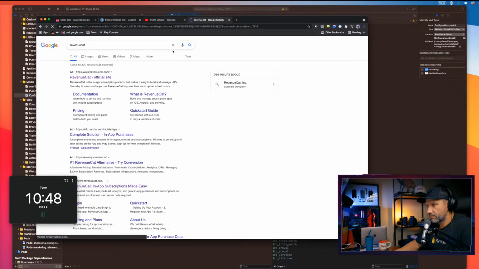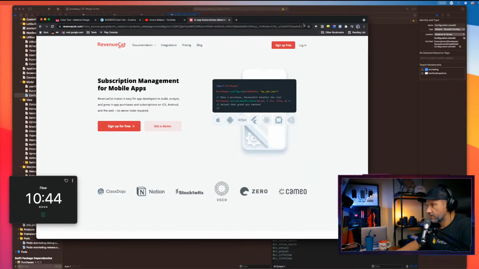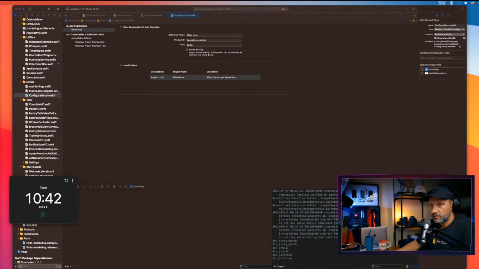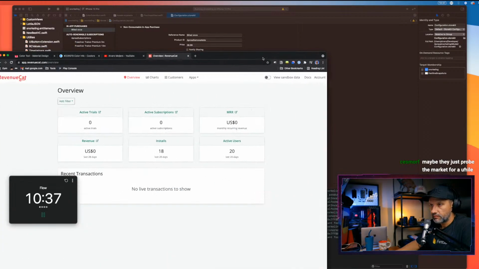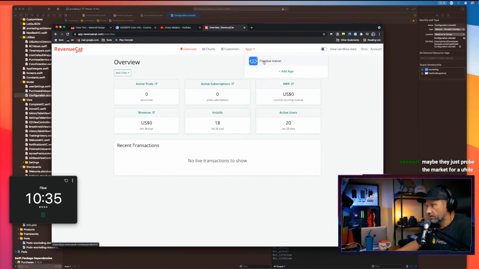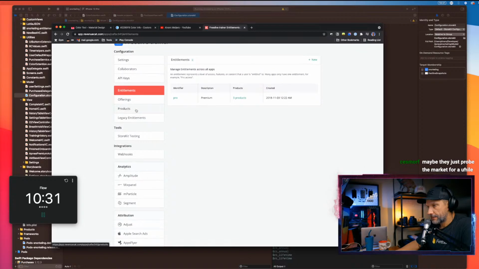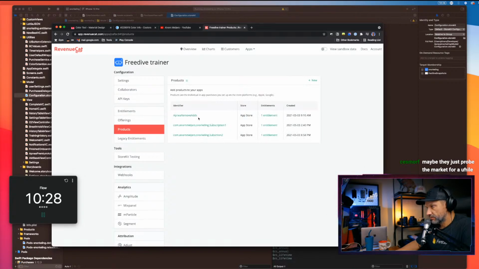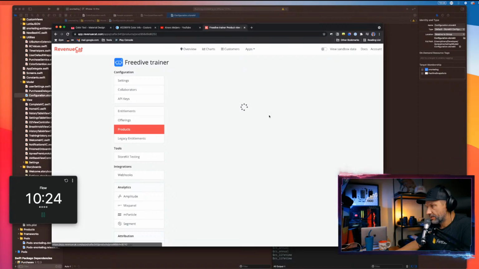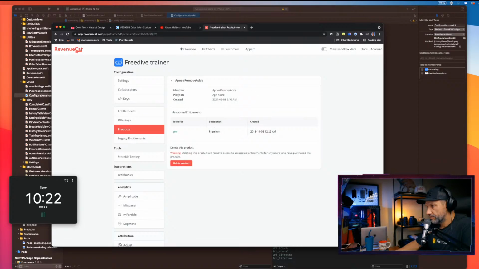RevenueCat. That is kind of an okay process. So let me log in. Okay, we are in apps, products. So here is the product identifier, that is the App Store identifier.